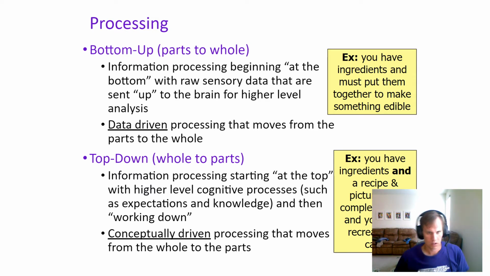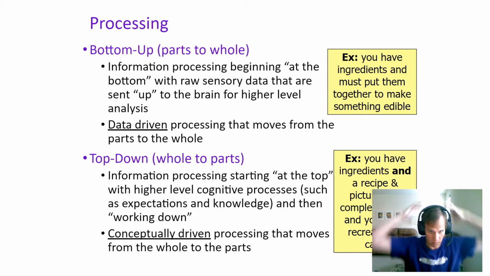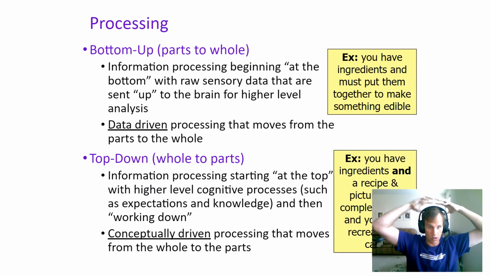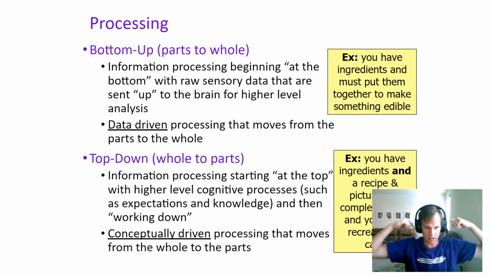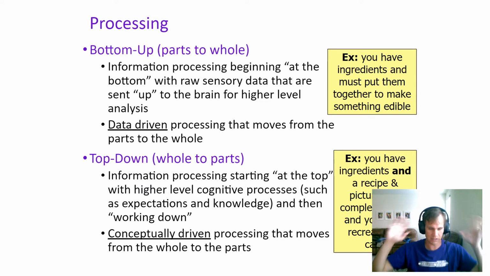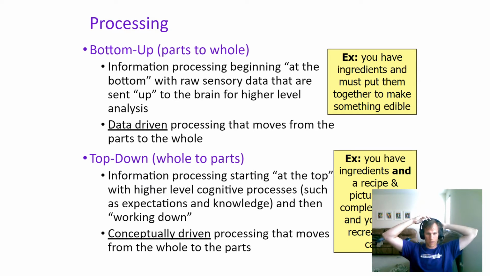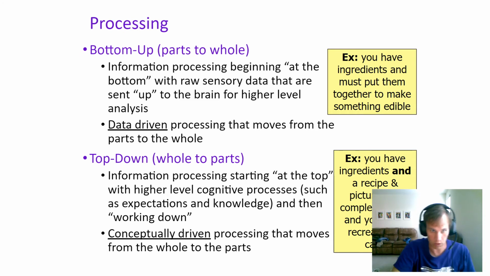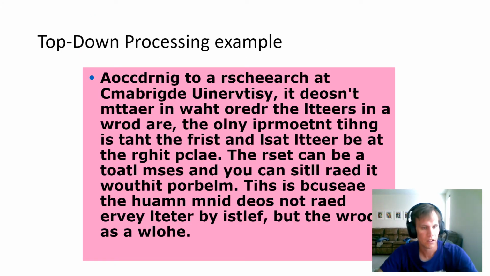So bottom up begins with the external stimuli coming in, and then your brain compiling it. Top down starts with your brain. I guess the brain is above the eyes and the ears and everything, essentially. So bottom up starts with the senses down here, then works its way up to the brain. Top down starts with the brain, and then works its way down and interacts with the senses because you already have that preconceived notion. Okay, so this is a good example of top down processing.